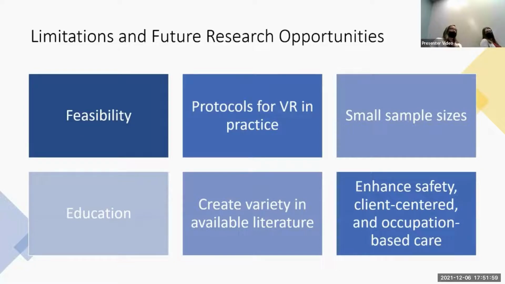So throughout our research, we noted some limitations as well as some future research opportunities. I'm pretty sure most of you already have the question in your head about feasibility. I think it's important with feasibility to understand that this is a new technology, and new technology tends to be pretty expensive. For example, even the first type of VR system was probably the Nintendo Wii, which is a gaming system. When that first came out in 2006, it was $250, and just 6 years later in 2012, and today, it's around $130 or less, depending on where you buy it from. So these do come down in price.